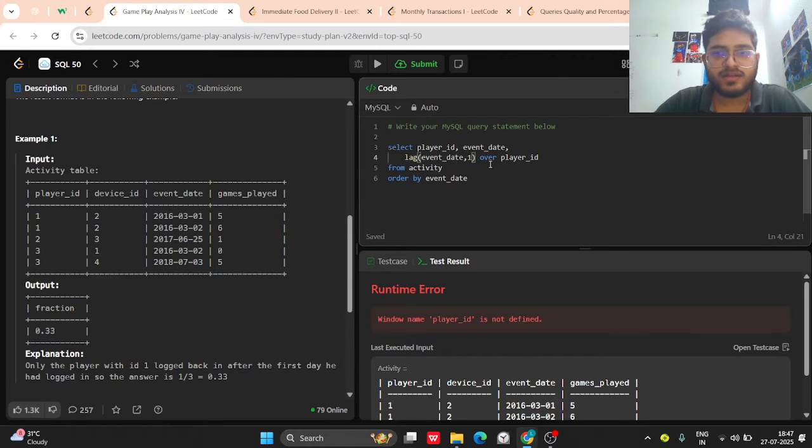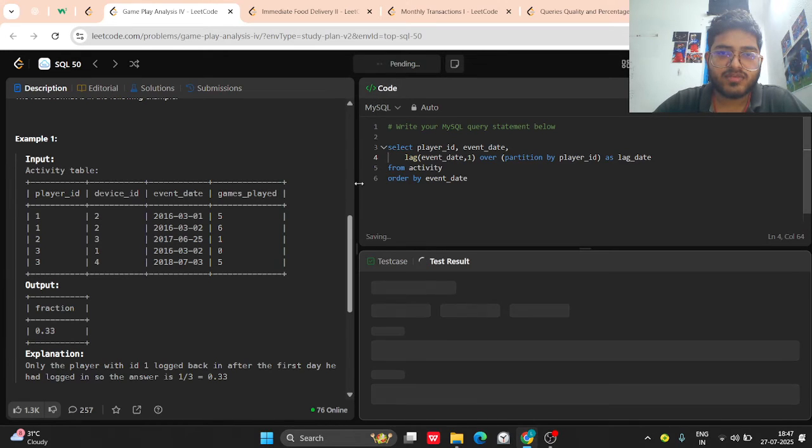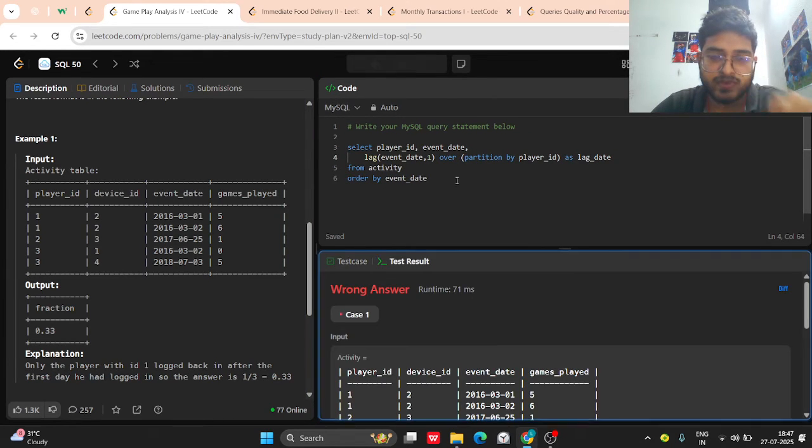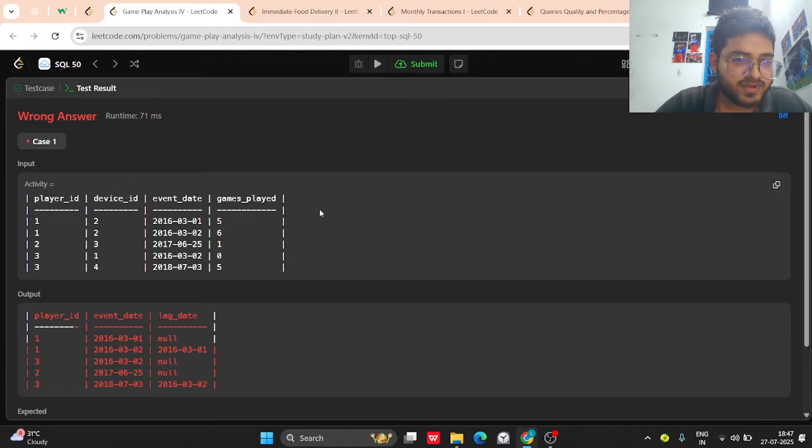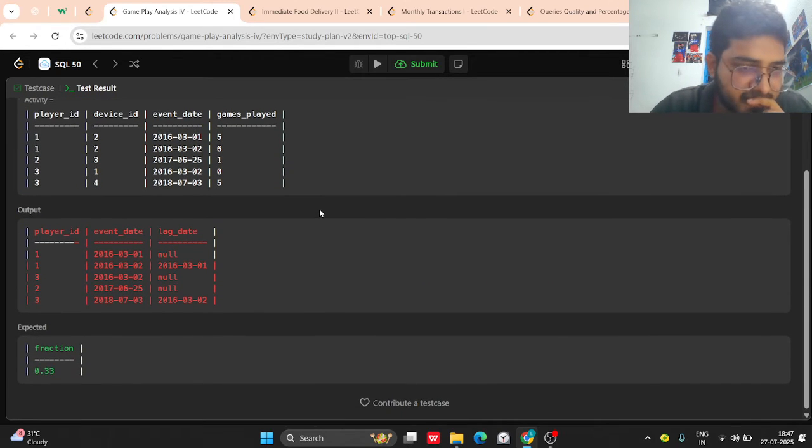Okay, let's see over partition by player ID, and do we need order by something? Let me just see partition by player ID. Okay, we can just use it as lag date. If this works, the entire problem will resolve very easily, so we have to spend some time on this. It has worked, I guess.